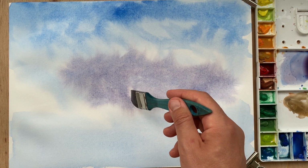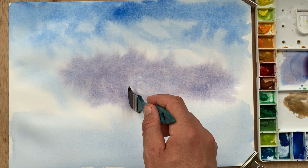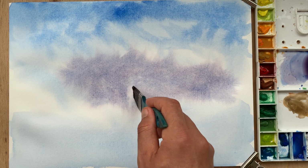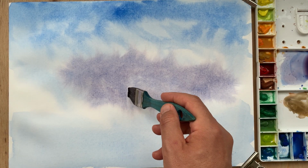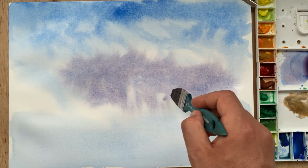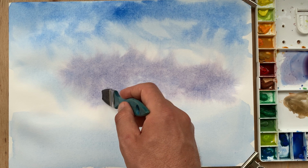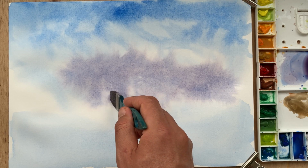While this wash is still wet, we can correct some mistakes, so-called mistakes. We can reveal back the white of the paper, just wiping off the excess of the color. For this technique you should wash your brush and dry it off. You can add a few more white shapes for the distant houses that can be seen in the view. Later, after this wash dries, we'll apply wet on dry color to be more precise for the foreground of the landscape.